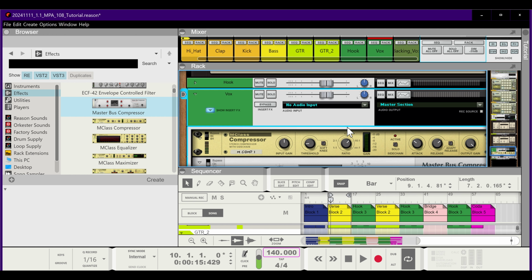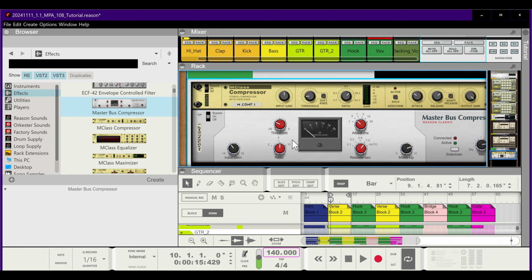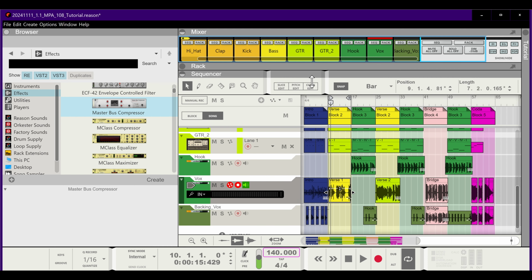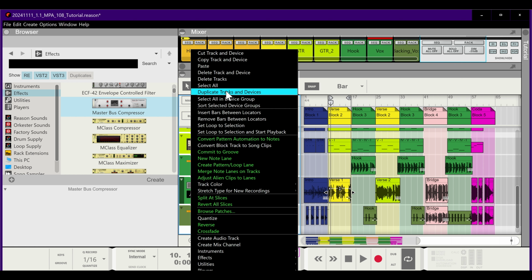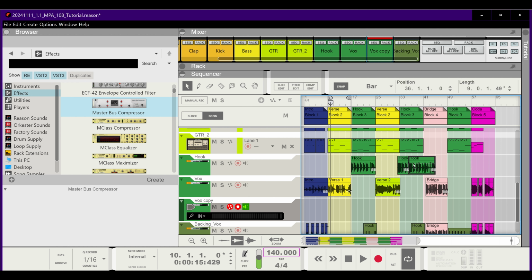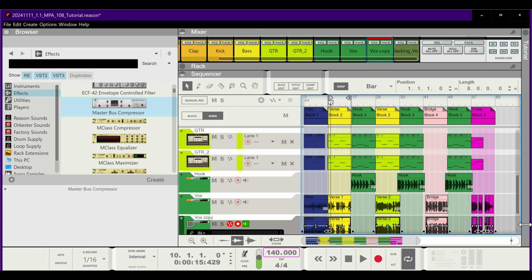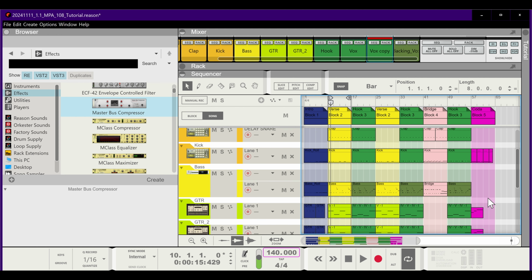Alright, cool. Now, I could just do all of this. I could reinsert this, I could just fiddle around with all of that, or I could just duplicate this. If you've got a good enough effects chain, just duplicate it and drag the pieces of audio you want in there.